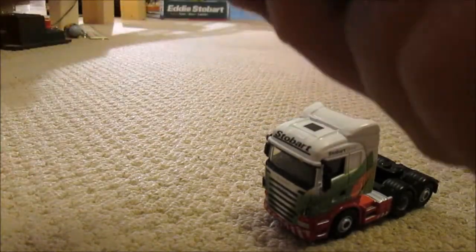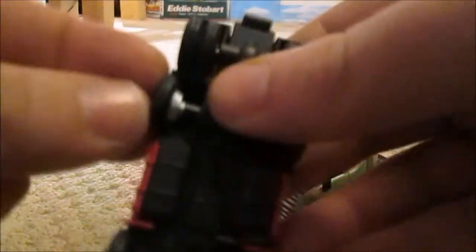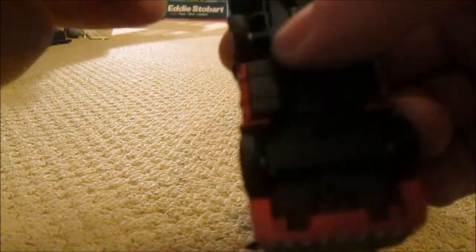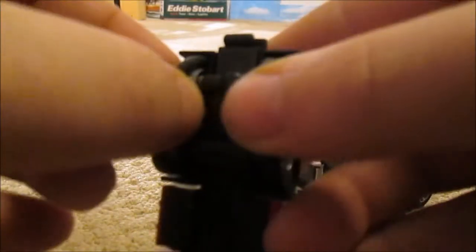So yep, that's basically it, and this is how the tyres go back on as well. They do go on quite easily. You just push it gently round until it's on. Same with them. The second wheel is a little bit harder in coming off. I'll show you. Because you get it to the middle, like so, and it takes forever to come off.